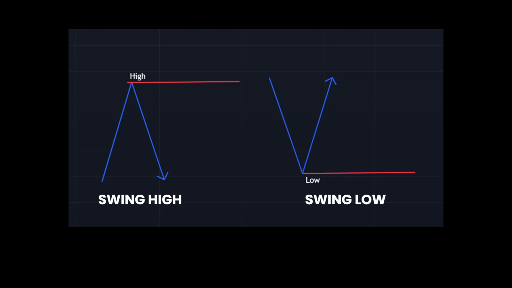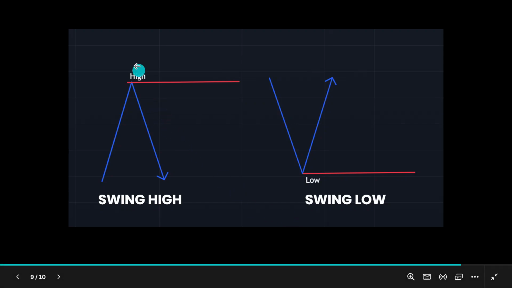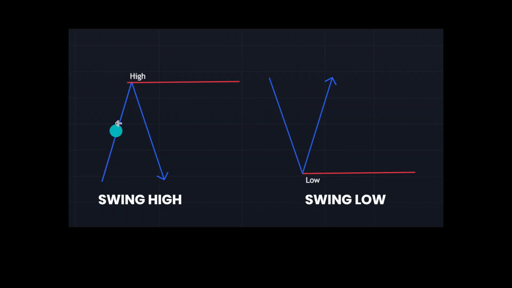So this is what it looks like, right? As you can see, this is a high and this is a low, right? Price was formerly going upward, then it changes direction from moving upward to downward. That point where it turns from upward to downward, you can just point it out, and that's what we call a high. A high is at the top. It's simple, right? I'm just making this as basic as possible. And this is a low, right?